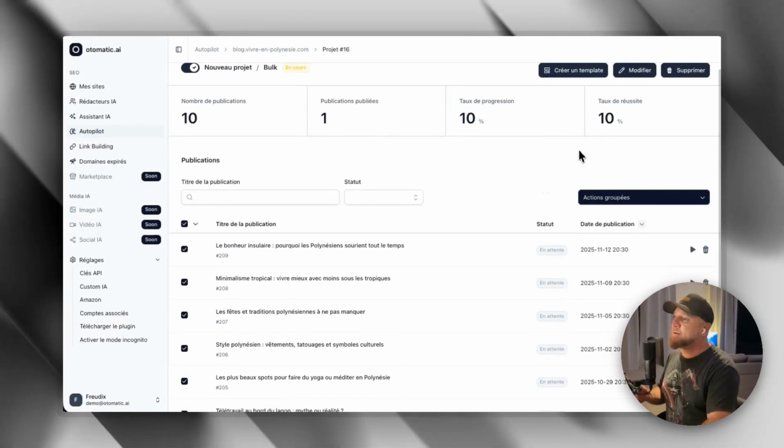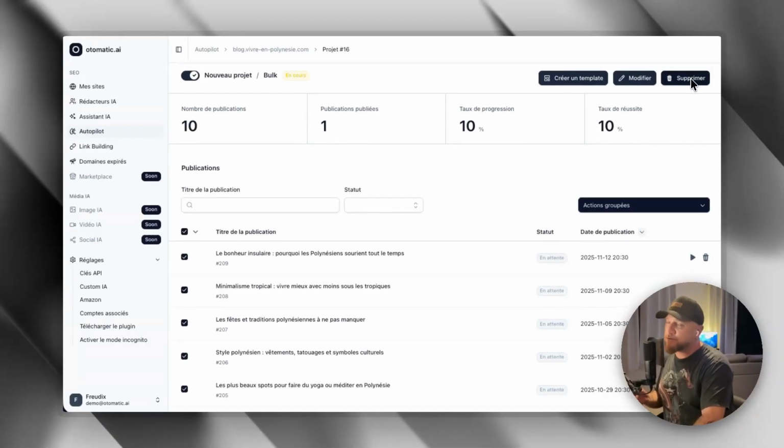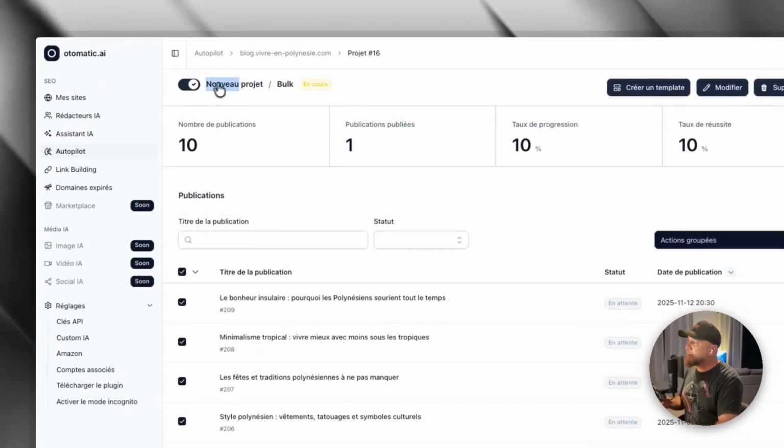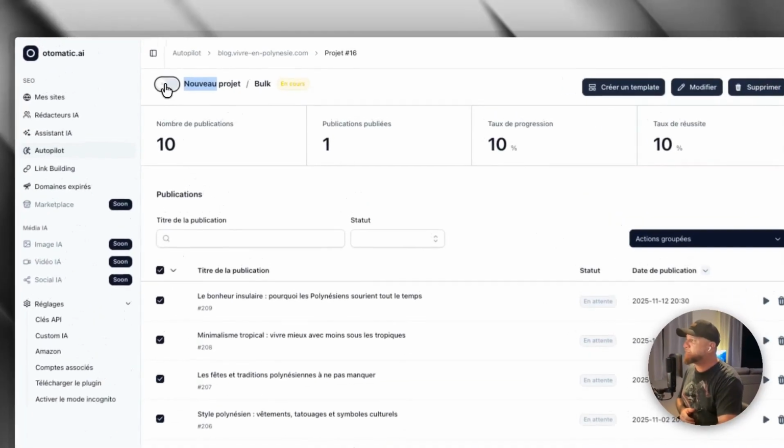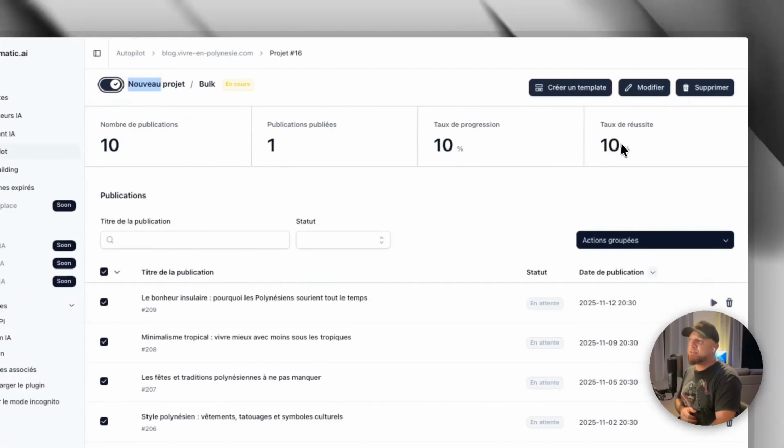Then you can delete everything at the campaign level, of course. If you want to delete everything at once, you can do that. You have this button here, which allows you to temporarily deactivate the campaign. So if I click here, for example, and deactivate it, no posts will be activated anymore. So those that have already been posted will remain posted. But you can stop the campaign abruptly like this and resume it later. So here we're going to reactivate it.